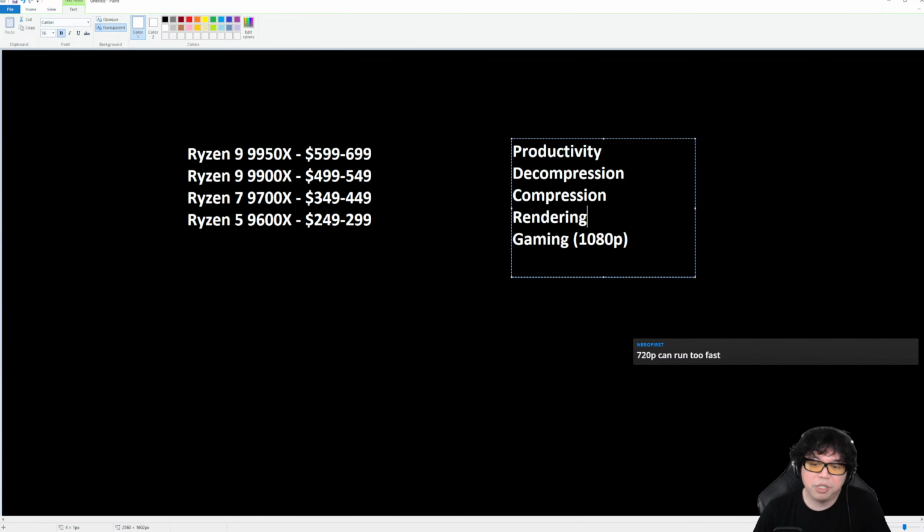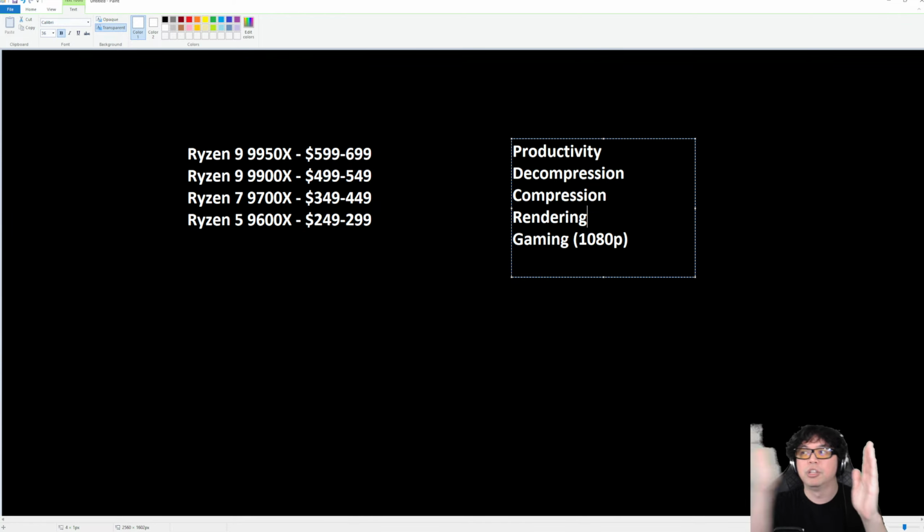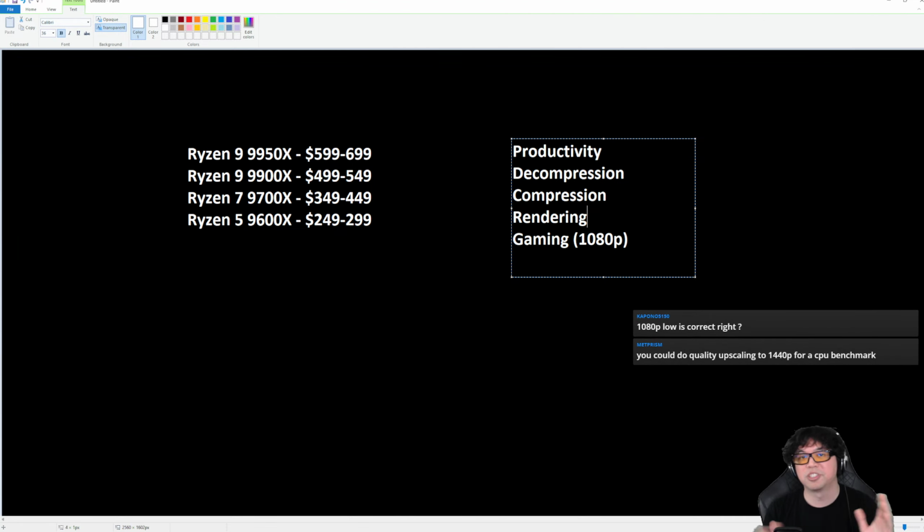But I don't see the point of 1440p benchmarking for CPU. Because if I show you 1080p, you can clearly see the difference. The bar chart will show clearly defined differences between the CPUs.